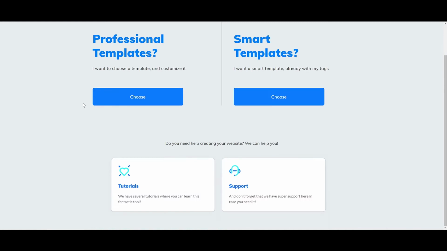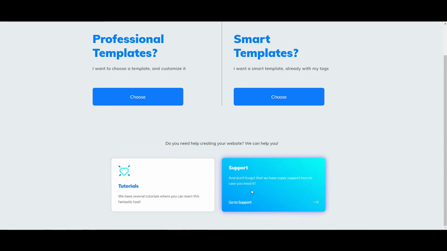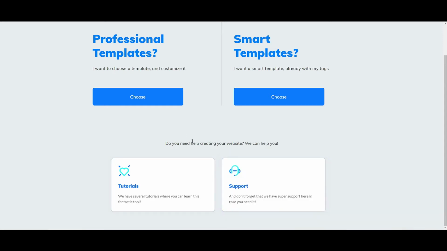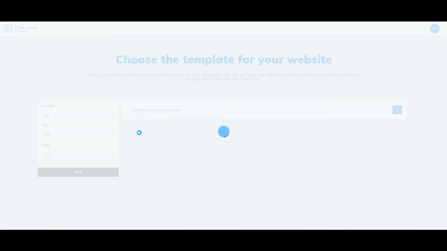If you scroll down, there is a tutorial right from Builderall, and there is also a support button where you can send them a message, even chat with them in their operation hours. The support in this platform is really good. They will get back to you within 24 hours if you are having some issues with what you're working on. I'll go ahead and click on the professional template, because they are always upgrading this and always providing new templates for us to use.